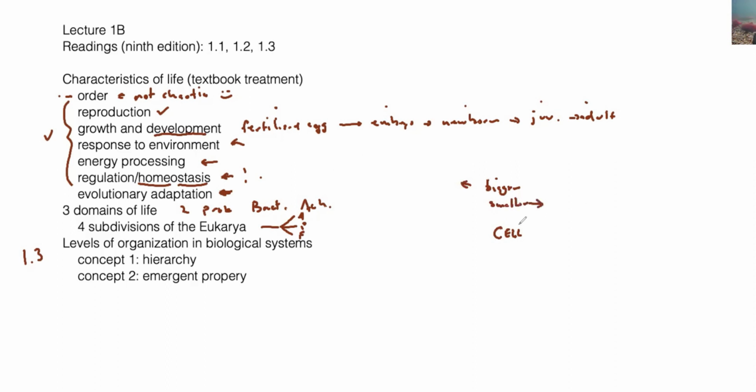right? And so, for example, if you take a cell, break it into smaller units, you'd have organelles. Organelles can be broken into biological molecules. And I think that's kind of where the textbook leaves off. You can go smaller than that. You can go to atoms. You can go to subatomic particles. We'll even be talking about subatomic particles really soon in our discussion of Bio 110 content, right?